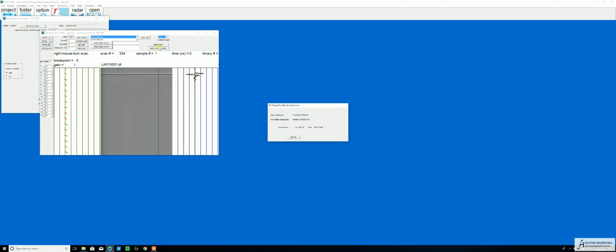So if you're new to GPR-SLICE, then be very thankful that you weren't around before those updates came around. And it wasn't bad, of course, but it was certainly a lot slower. So we'll just let this process. Almost finished.